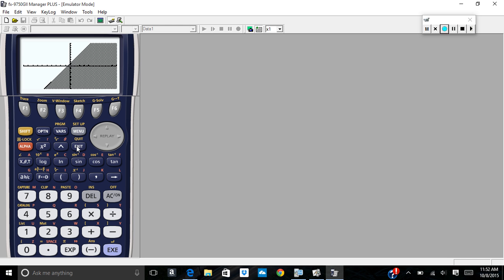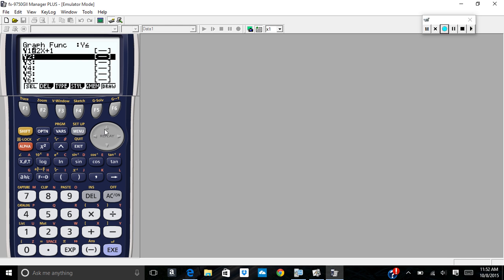So I'm going to exit, and then I'm just going to go back and type on top of it. Now, I need a greater than or equal to, so you can either unselect the first one, and that's fine. Then I still want to go in and change my type, because the type this time is now greater than or equal to. So I'm going to do that, and then exit.